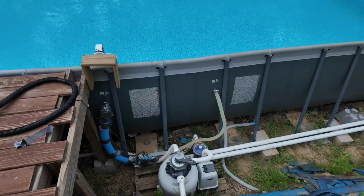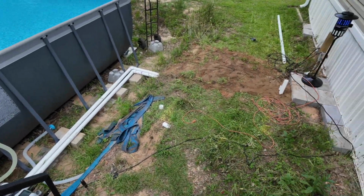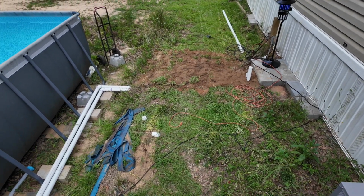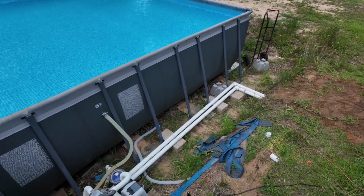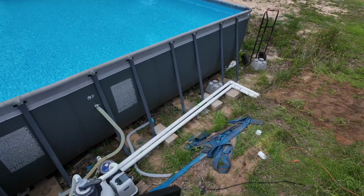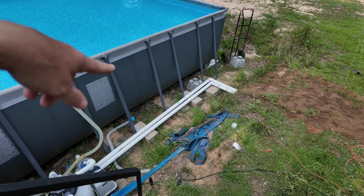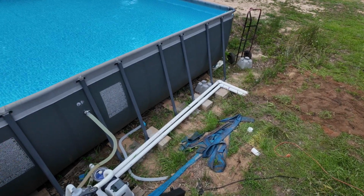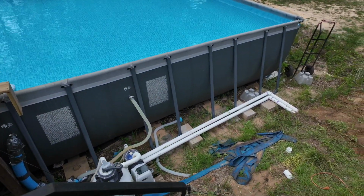So come Sunday, we'll be moving and putting the new sand filter over there. We've got new sand for it. And then the pump, we'll be moving that up there and hooking everything up. And that should be all there is to it. We had to bring the blocks over so he could make sure he was going to have room as far as where the deck has got to come up to.